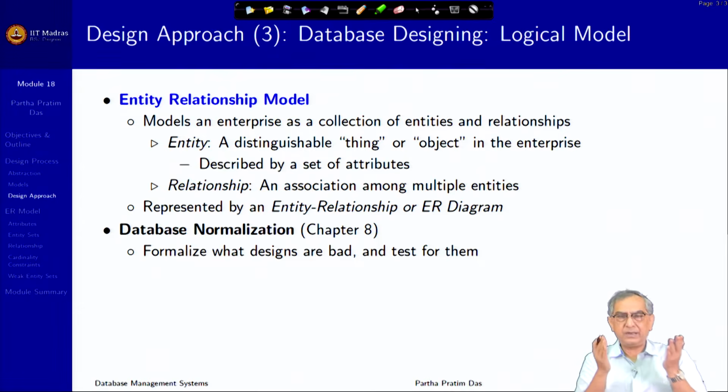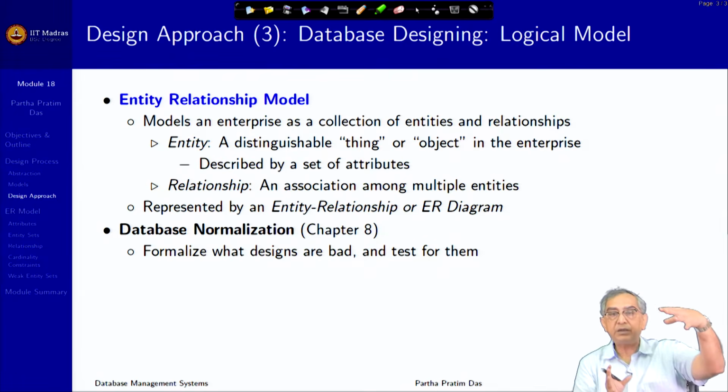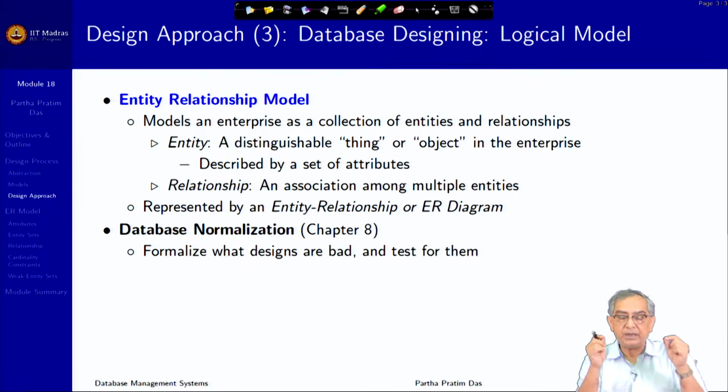We talked about this loosely earlier too. An entity is basically anything that you can distinguish as a separate object or thing, and this distinction is done in terms of a set of attributes which might be enough to distinguish the entity. So, we have seen how we can distinguish instructors. The collection of instructors is an entity set, and every instructor is an entity who can be distinguished through the properties or the attributes that it has.